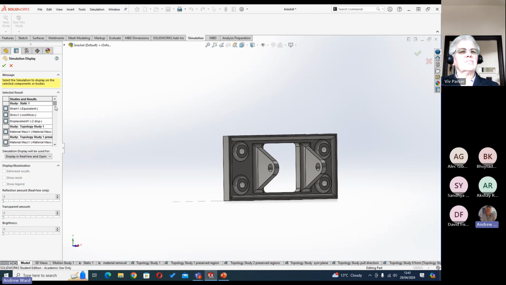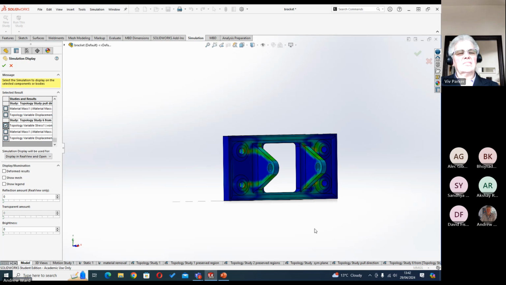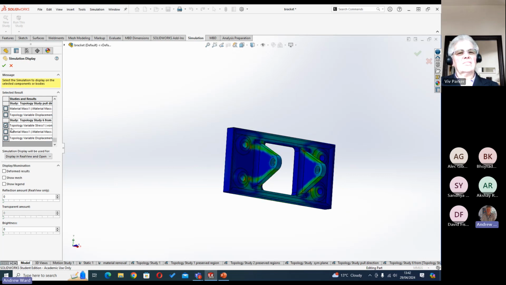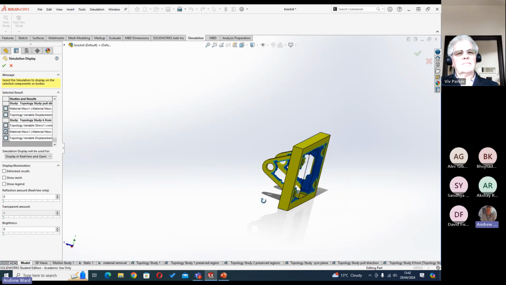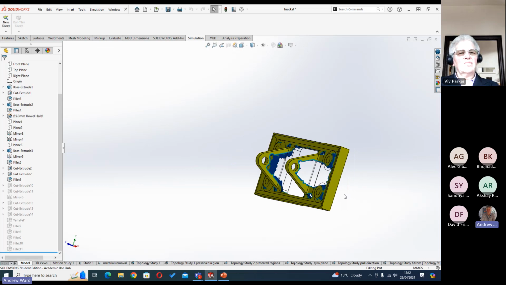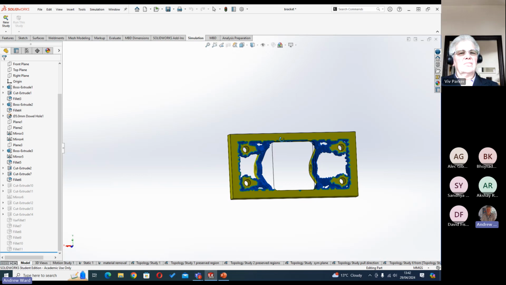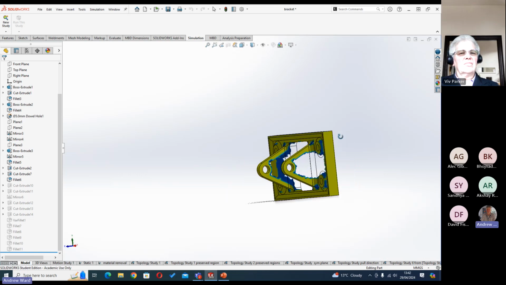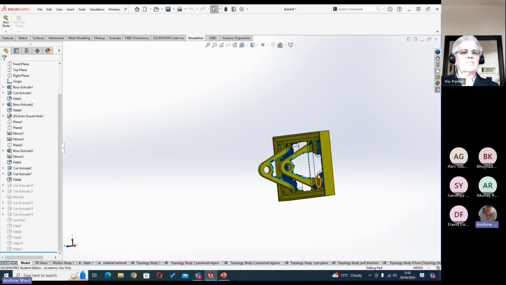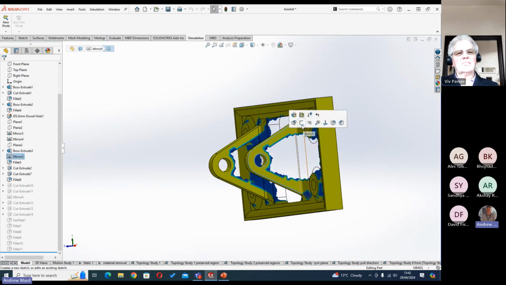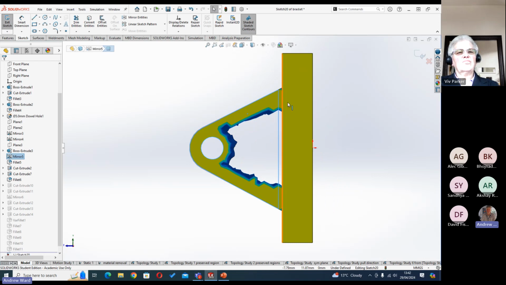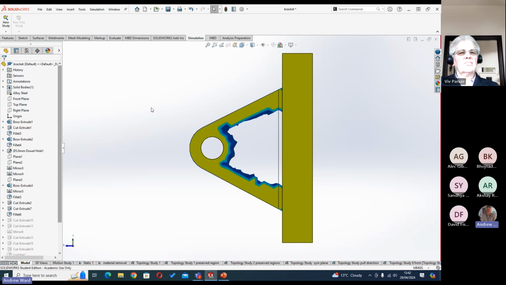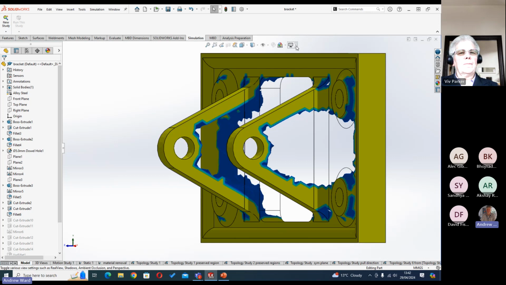Now this, as you can see, I've run a number of different studies on here, but I'll take the last one. And that one allows me to see the model, and I can actually now take elements of this model away by drawing the various different shapes, just as I normally do on SolidWorks. I can select a face, I can sketch on it, I can take these areas away, which is quite a useful tool to do. So I'll just switch this particular simulation display off.